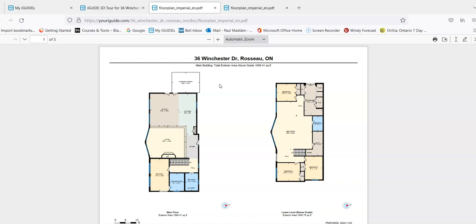And we can always solve these issues as they come up. And if I can't solve it, I have a team of drafters available to me that can explain this for us.